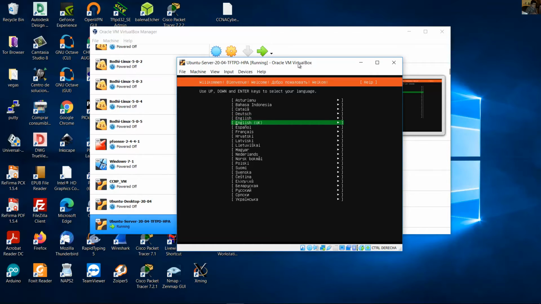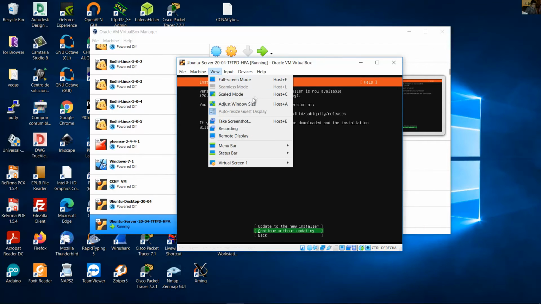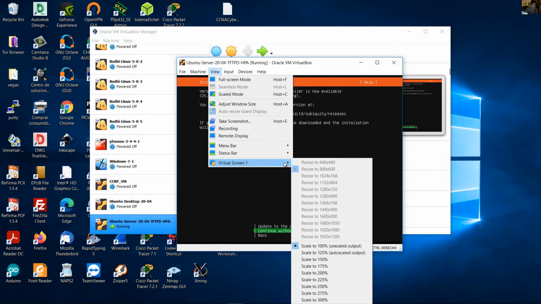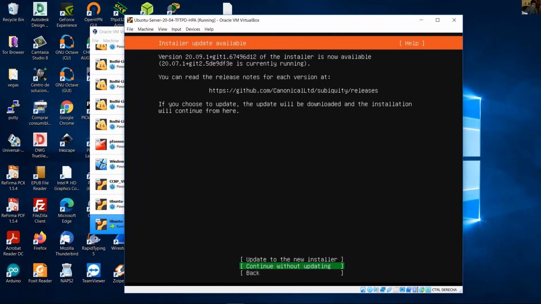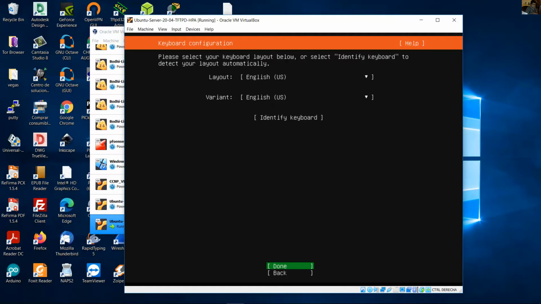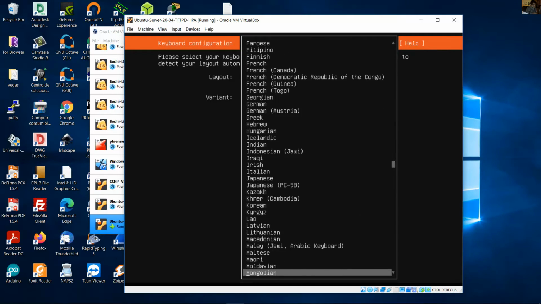Okay, choose your language, English in my case, enter. Continue without updating, enter. The keyboard, select your layout. Space, in my case, is this.